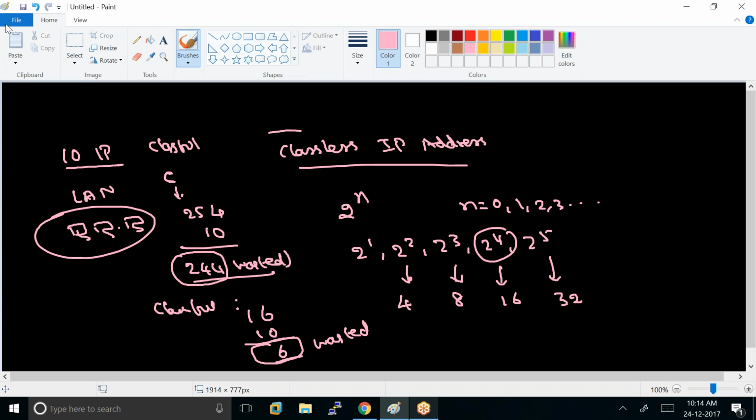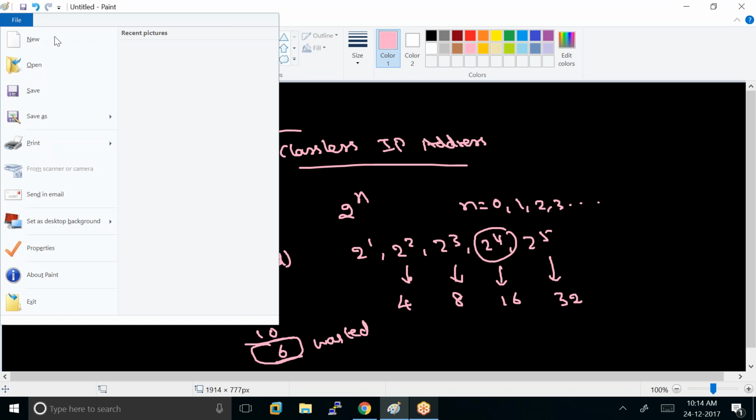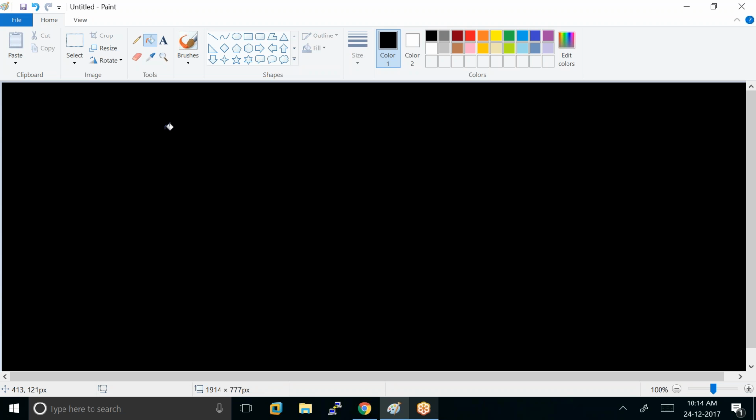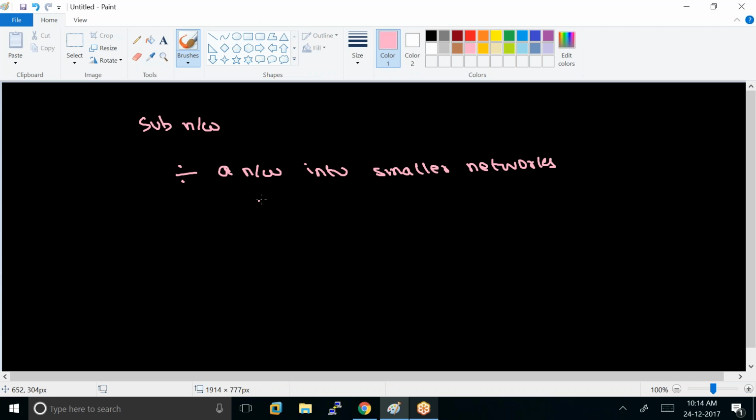We will now discuss this classful scheme, and later we follow the classless scheme for our purpose. These are all the types of addressing schemes associated with classful and classless. Now we are going to discuss the concept of subnetting. What do you mean by subnet? Dividing a network into smaller networks is termed a subnetwork.